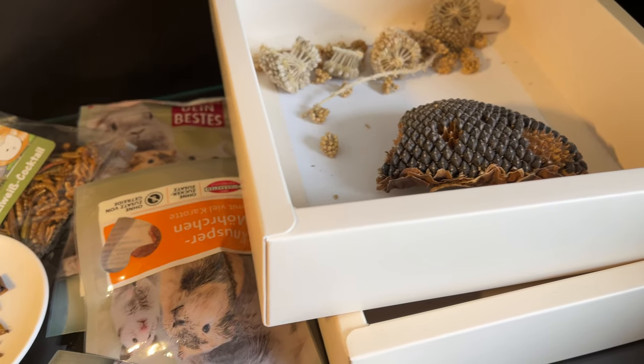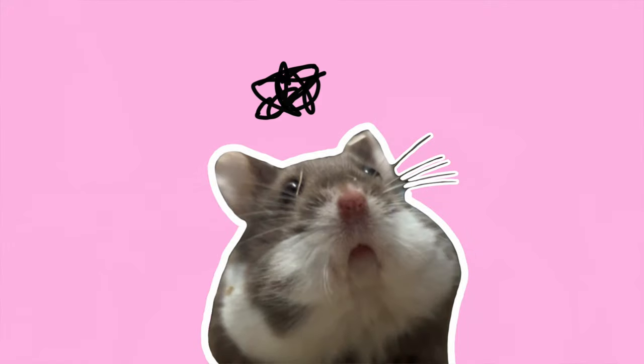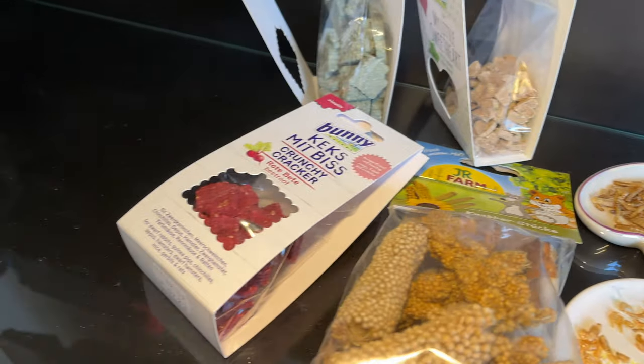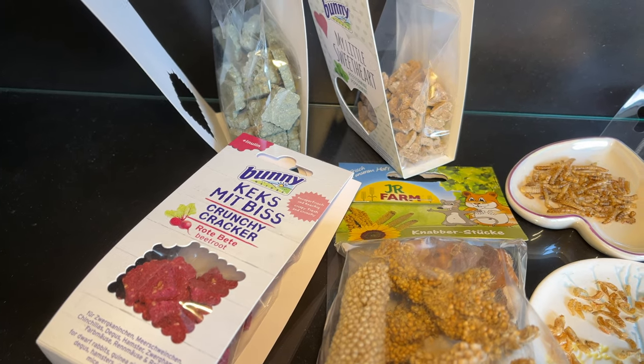After we bought all the snacks last time, we realized that the storage was far from neat but very chaotic, which often made it difficult to pick snacks to feed Navis. We then came up with the idea of buying a tea box for the snacks, which serves as some kind of buffet.